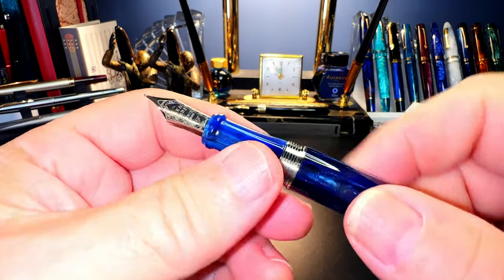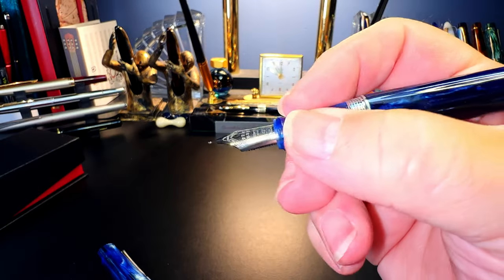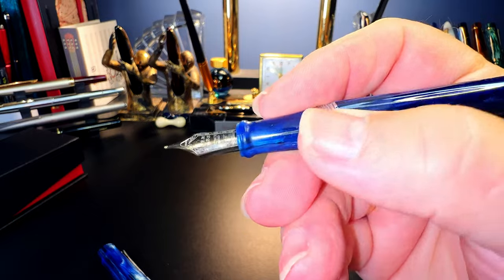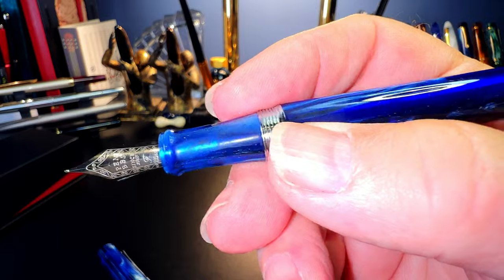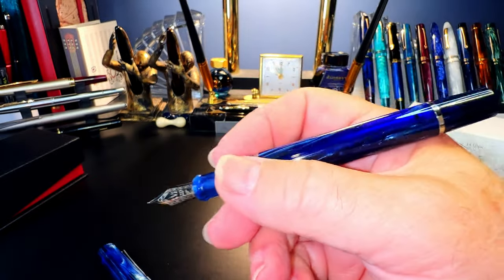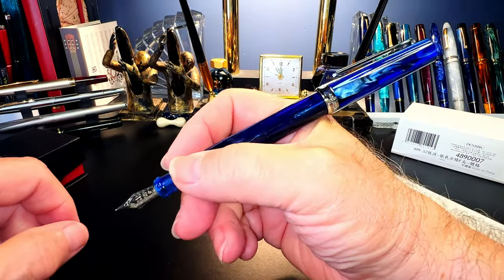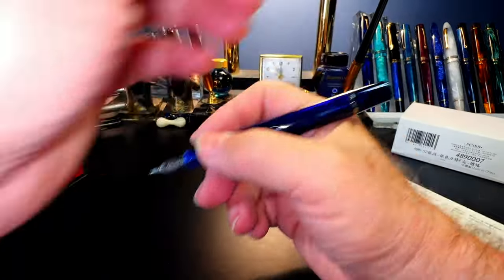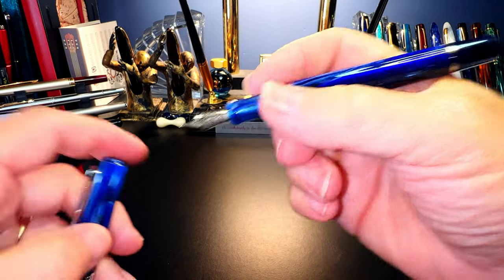1.5 turns. I was also interested in this new section. Would I like it or not? Yeah, jury's out. Those threads, I'm not sure. I'll have to compare it with my 456, which is similar, but it feels nice in the hand. Does it post? Well, it's another long, questionable posting pen from Penbbs. The 456 is still the best, as far as I'm concerned, poster.